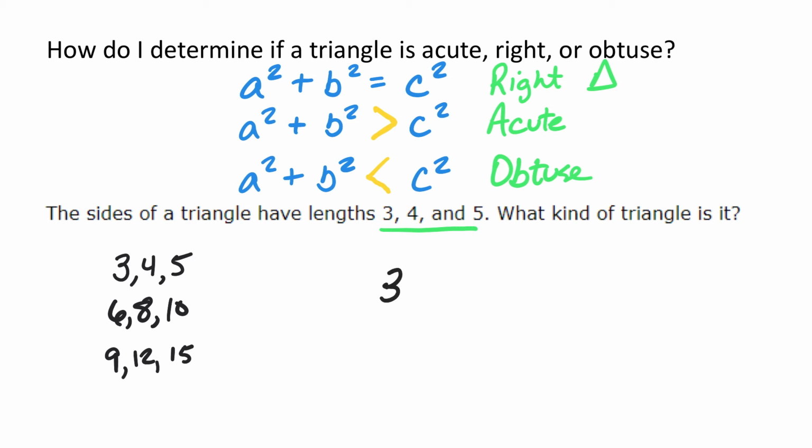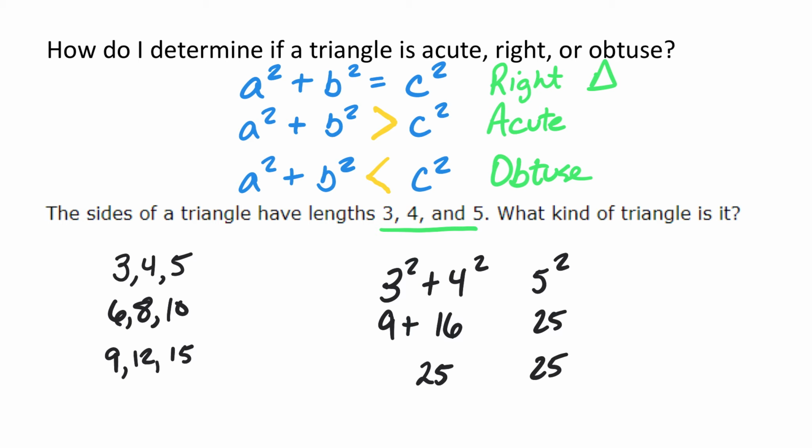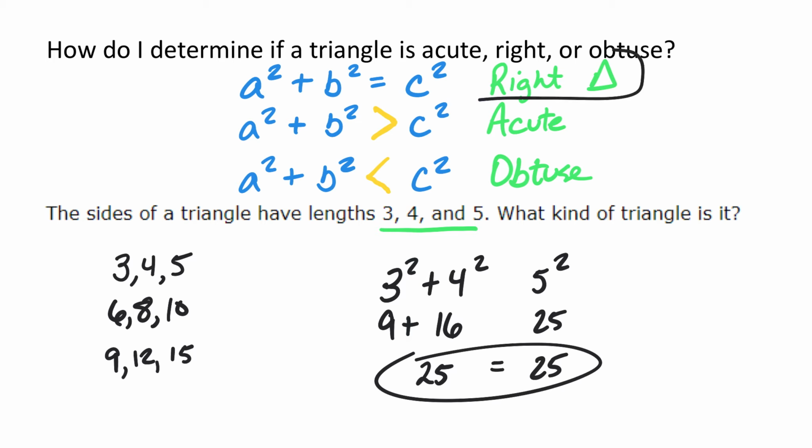We're going to show it working real fast, but from here on out, what you need to know is that a 3, 4, 5 triangle is always a right triangle. As we do this, you can see that this does equal, and the result when the two are equal is the right triangle. But on a 3, 4, 5 triangle, I hope that we recognize that this is always a right triangle, or any multiple thereof.